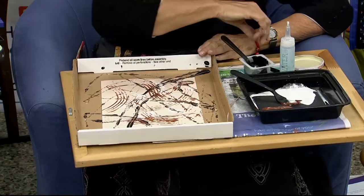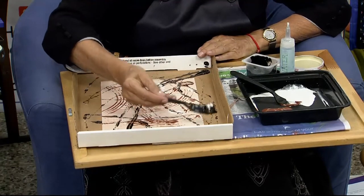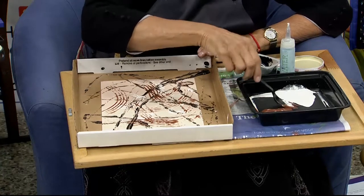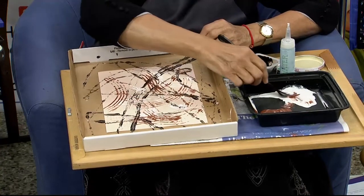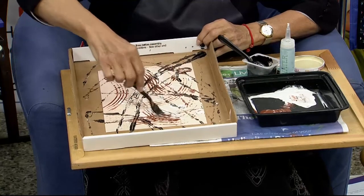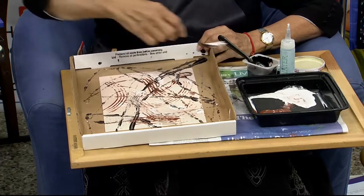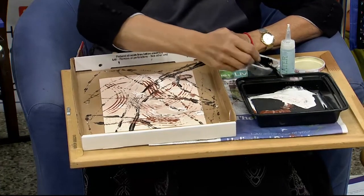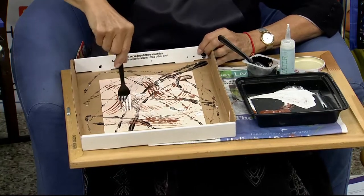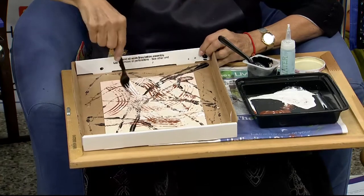I think I like my one where I drag the fork across. I'm going to move this back into the paint, and I'm going to do more white because I think it needs more. It's making some tan, because when you mix brown and white paint together, it makes it kind of a tan color. I might make some swirls too. Anytime it goes over another color, it makes it a little different.